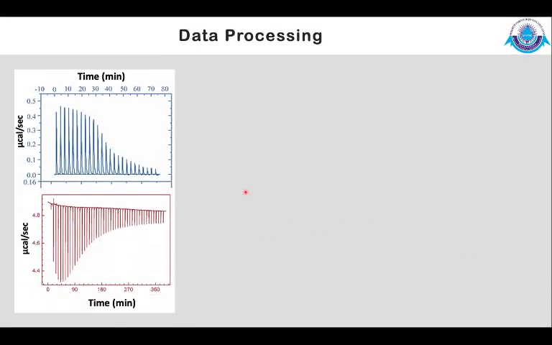We talked about both types of reactions, endothermic and exothermic. During an endothermic reaction, heat is absorbed, so the curve would be this type. Whatever we've seen so far is the exothermic reaction, where the heat is released. For an endothermic reaction, the curve profile would be exactly the same, but inverted. In one type of reaction heat is released, in the other it is absorbed, so they are simply mirror images of each other.